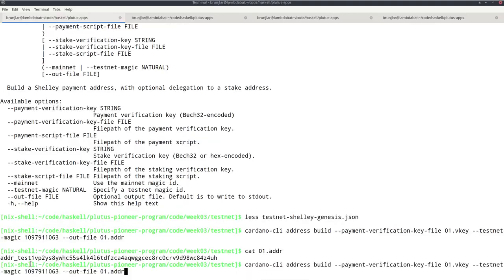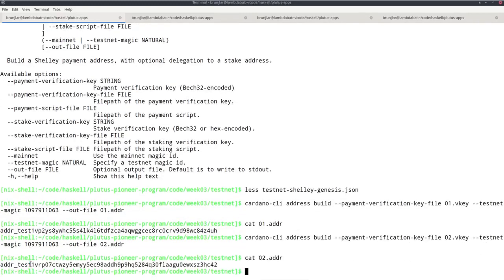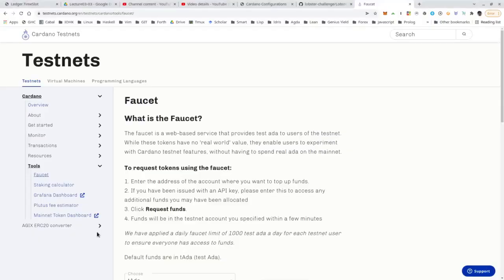Let's do it for the second key pair as well. There's our second address. Now we need some test ADA to play with. And the easiest way to get some is using the faucet. So let's copy this first address. And you easily find the faucet by simply Googling for Cardano testnet faucet.